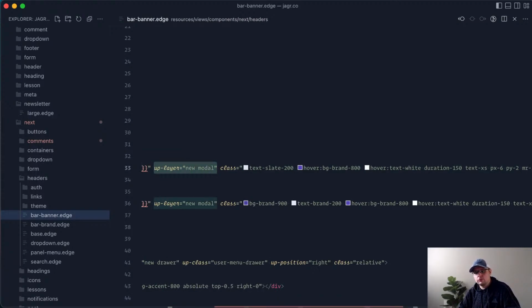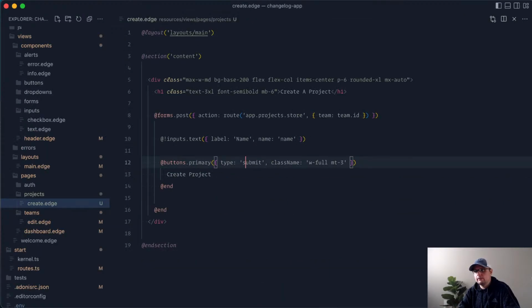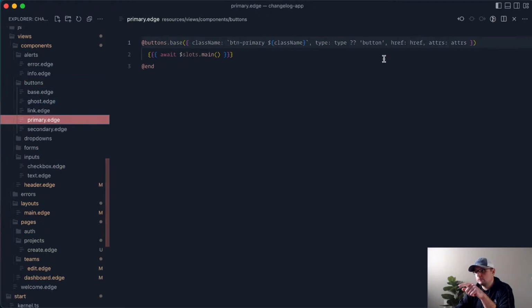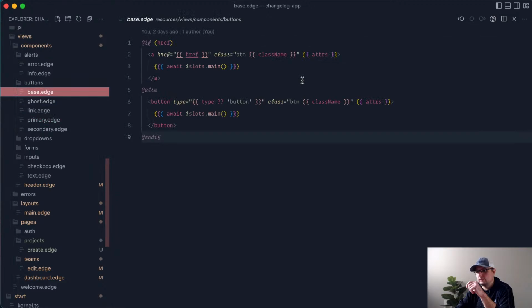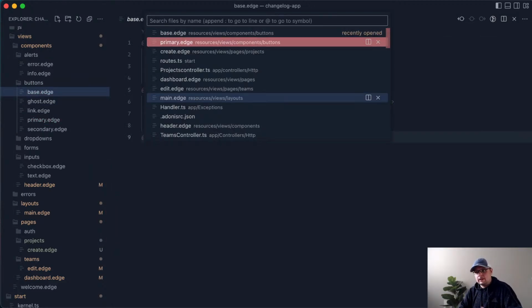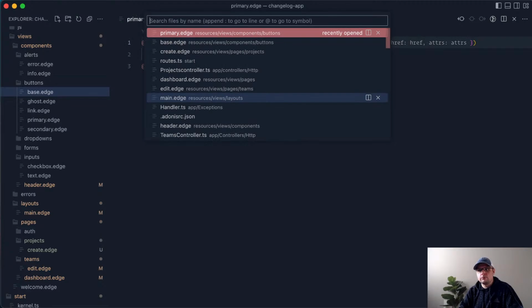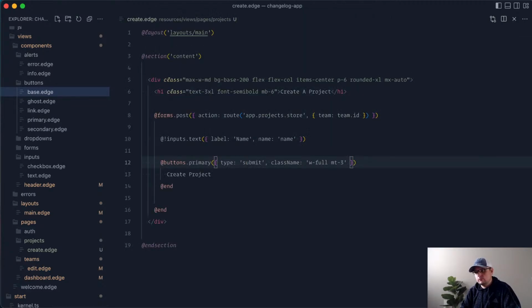The difficult portion was actually inside of the sign up page. So here, where we have this, I think on the buttons I put an ATTRS attribute that propagates through the buttons. So let me go take a look at the primary button, make sure that I have that ATTRS. There it is on the base. ATTRS, cool. So a simple way to allow you to pass through attributes to your components so that you can support stuff like Unpoly. So we can do ATTRS there, and then paste that in as a string, and we'll just apply it as an attribute on the actual component.